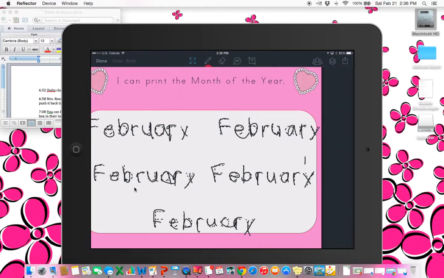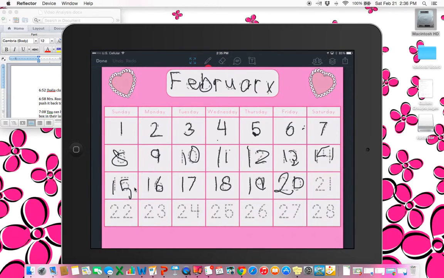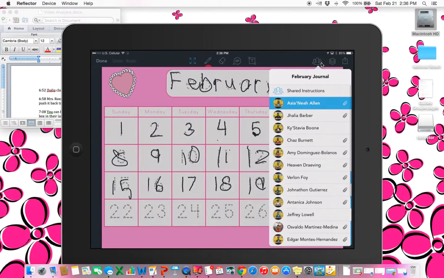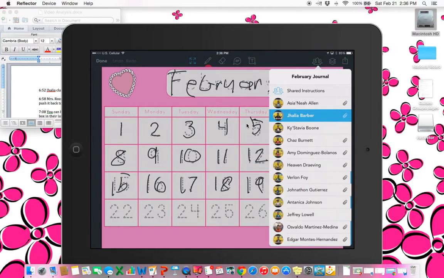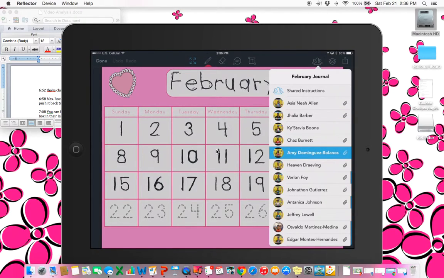And what I've found through Showbie is, let's say I wanted to know how they were doing on writing the numbers on the calendar part. Up here you can see there's that 3-person icon. If I tap on that, it brings up all my students, and it will load that page for each of those students, so then I can compare and see who may be struggling with writing their numbers or who's not keeping up, if I'm not able to view that part every day. So I found that feature very neat, that you don't have to go back in and out through different students. You can do it all within that one student by using this 3-person icon.